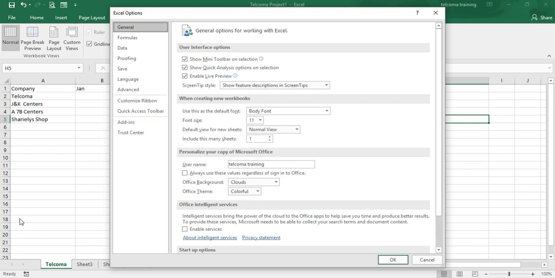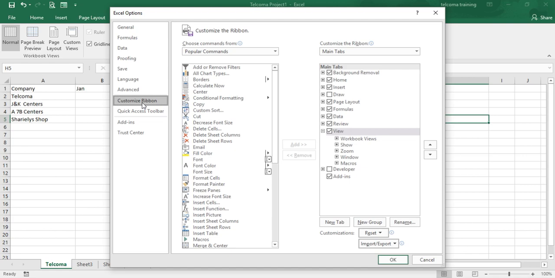You're having the Customize Ribbon. In the Customize Ribbon, you just select the tab that contains the Developer checkbox.